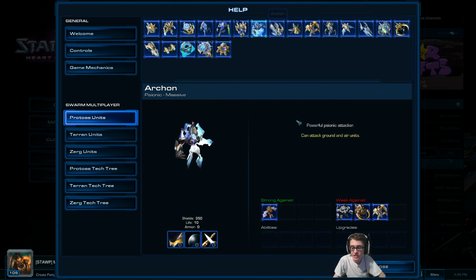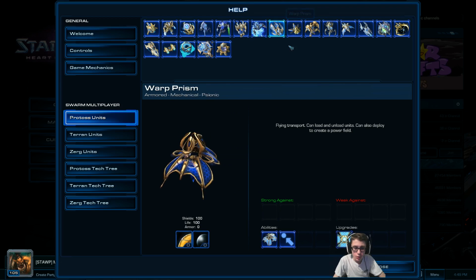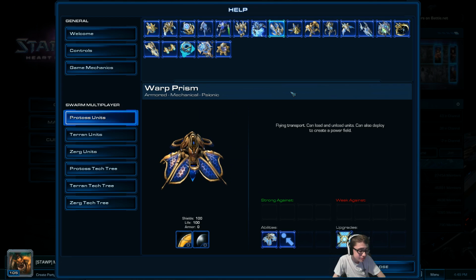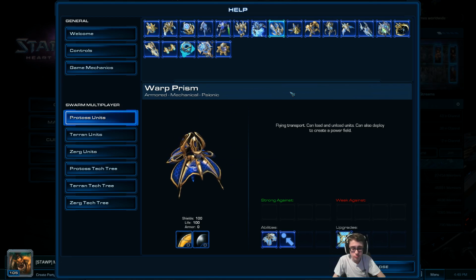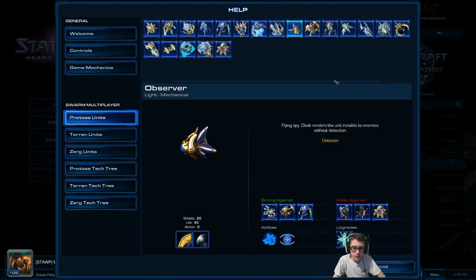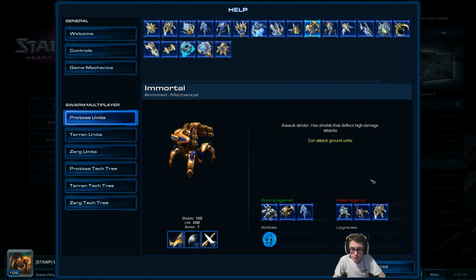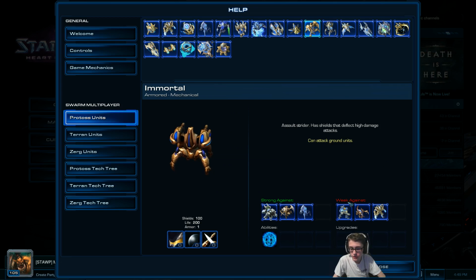So yeah, there's the Archon. Quite a few things. War Prism, I don't think I need to say counters to War Prisms because you just see it coming. That's watching your base thing. Observers, they're scouts. If you have detection, kill them. Great. Immortals do very, very well against armored units and not so much against non-armored units. So just grab a non-armored unit, such as the very first units you get, and just mass those against Immortals.